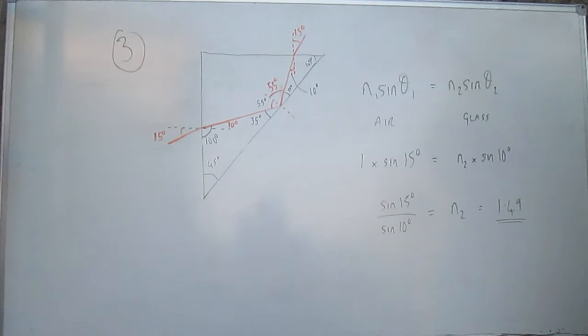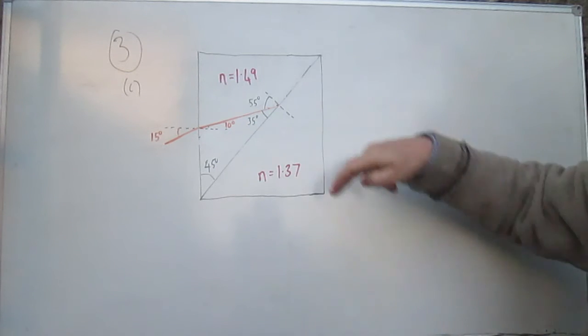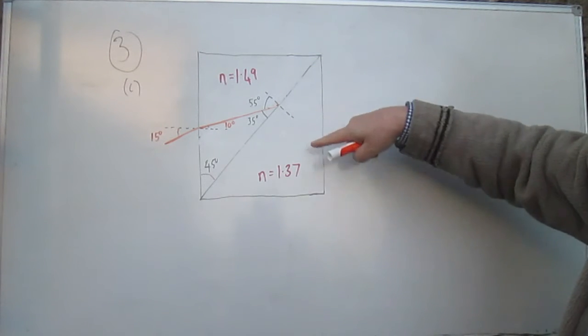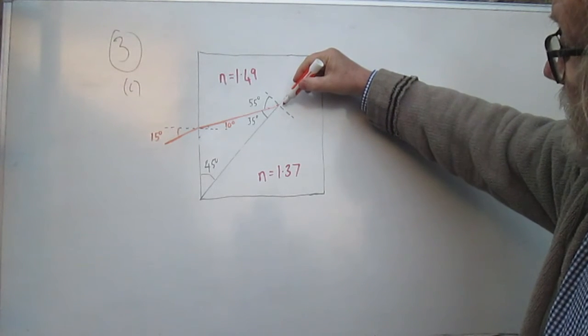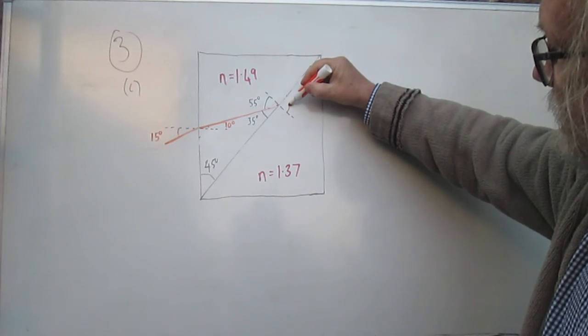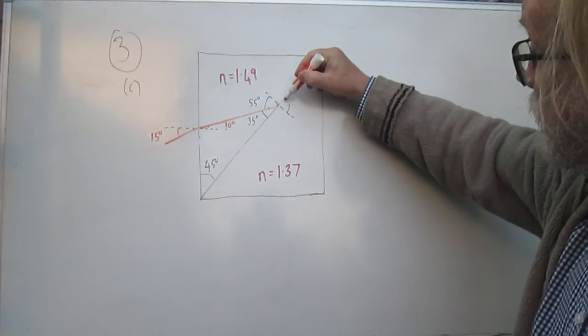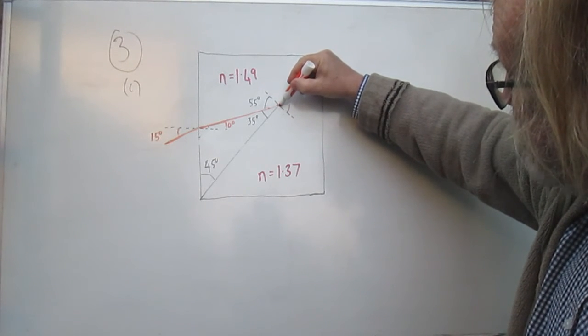So in part C we have this situation with these two prisms of different refractive index pressed together like this. So we know what's going on in this half because that's the same as we already had, and when it moves into this prism it's moving into a region of lower refractive index, so we know that as the ray moves into here, this angle is going to be bigger than 55. It's going to move further away from the normal, so the light is going to be bent that way.